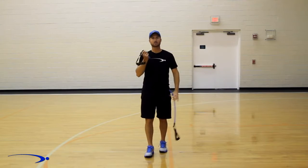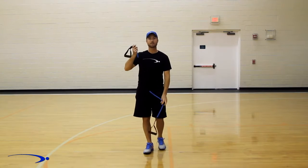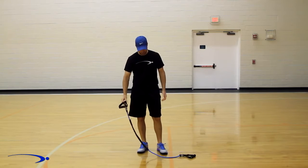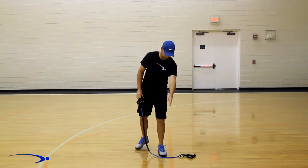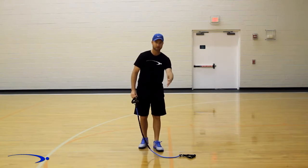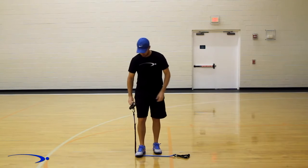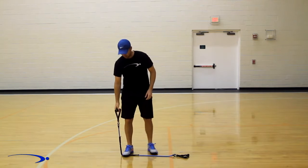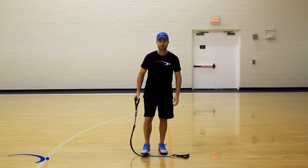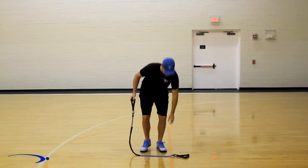Okay, so with this exercise, we're going to work on a couple of key positions in contact with the serve, and at the same time, we're going to build up some power. So you can go ahead and get an elastic TheraBand. Since we're inside, we're going to pretend this orange free throw line on the basketball court is our service line at the back of the court. We can adjust our tension by stepping with our right foot either closer to the handle or farther away from the handle. If you don't have a handle, just wrap the cord around your hand. That's going to be perfectly fine.